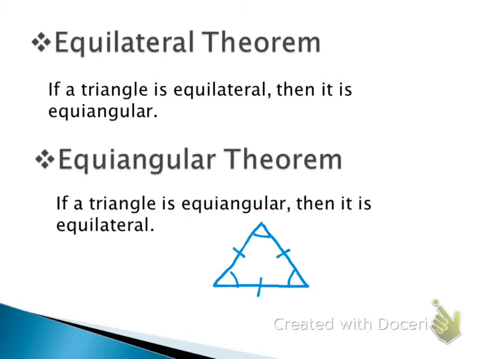If you know that all the angles are the same, and we know that all the angles add to 180, does anyone know what each of the angles must be? You've seen a few of them already. So if they're all the same, does anyone know what they have to be? What would the measure be? 90 would give us too many. 60 is the magic number. If they're all the same, they would all be 60 degrees.